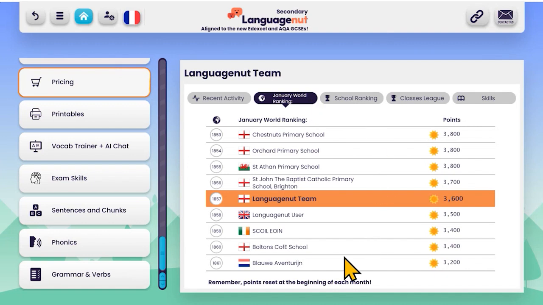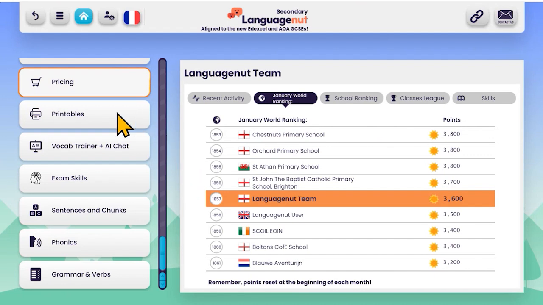Quickly, before I go into some of the resources that we have and what we've done with them for the new GCSE, I'll also just quickly draw your attention, for those of you who haven't seen the platform before, when students complete activities in the platform, they get points. Those then feed into a world leaderboard, either as an individual or as a school, and we run competitions throughout the year worldwide, in which students can win prizes, usually in the form of Amazon vouchers, and you can also with a subscription set up competitions within your school or MAT. So do check one of those competitions out the next time you get a chance.